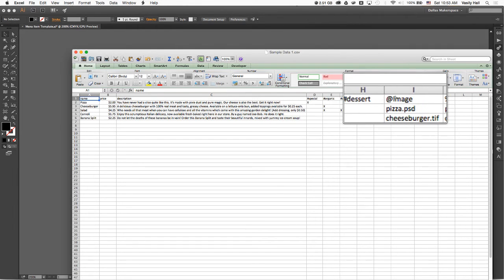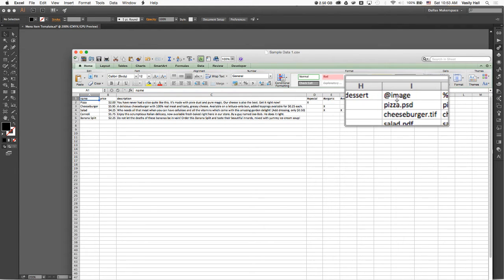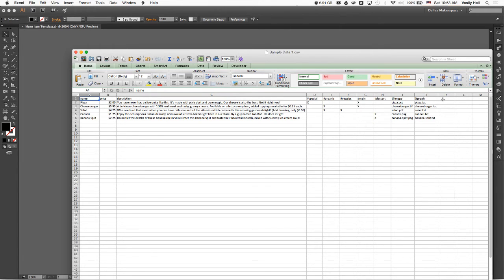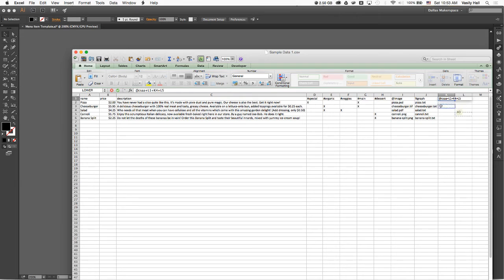And then, following the InDesign convention, the at sign in front of a variable name will specify that it is an image variable. And one thing to know is that if you put an at sign into Excel and you type something, it's going to think that it's a formula. So if you type an at and you click anywhere else, it'll start doing some crazy things because it thinks it's a formula.